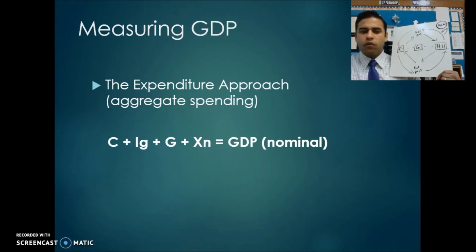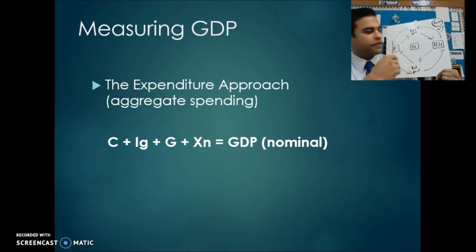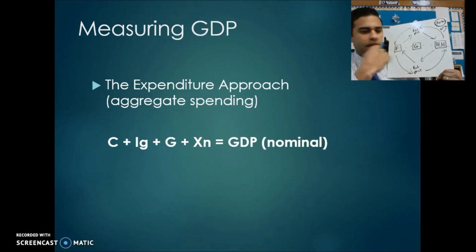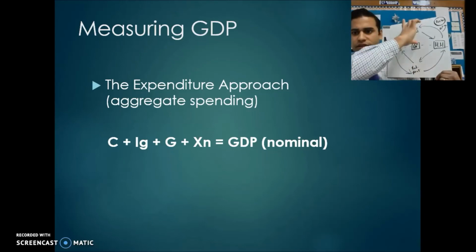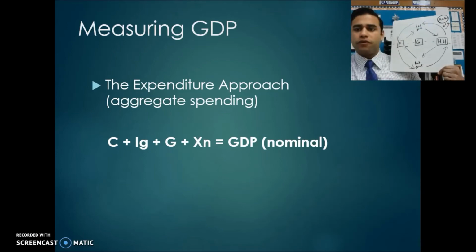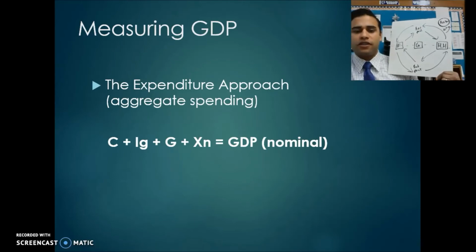Well, what we're using is the expenditure approach to measuring GDP. And what you would realize if you stare at this long enough is that since this spending equals this income, if you measure just one half of this or the other, you've measured the entire size of the economy. And that's what GDP is. And so what we're going to do here is measure everybody's spending. That's why it's called the expenditure approach. And by the way, the word expenditure is a fancy word for spending. There's really no difference.